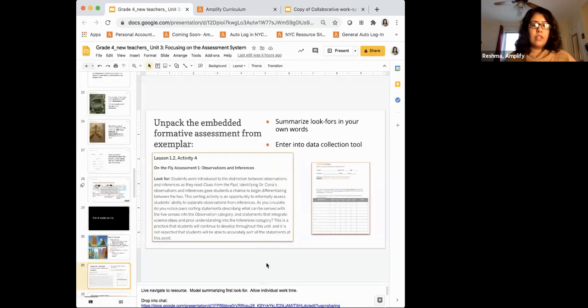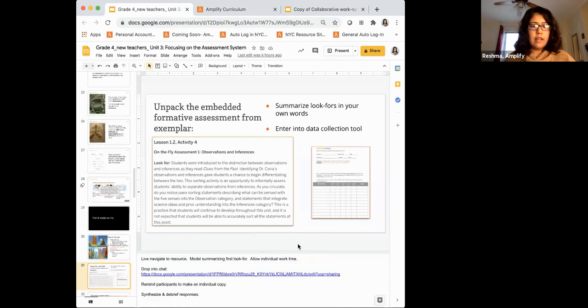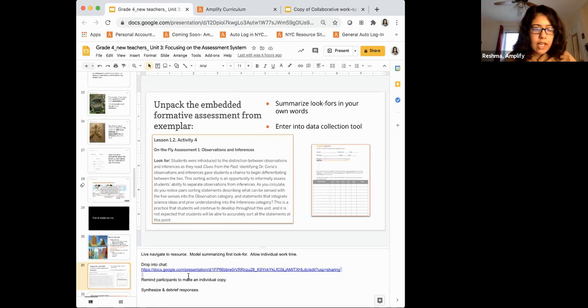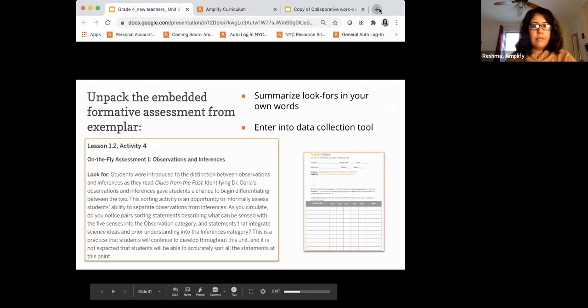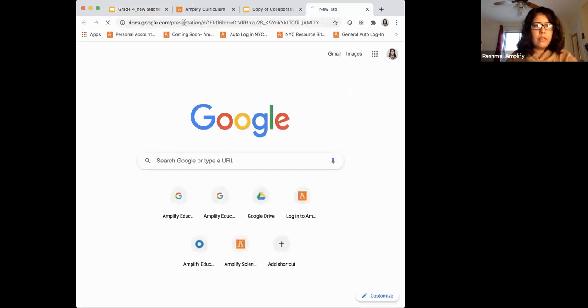So I'm going to provide you with a tool that you may want to use if you like it. I'll go ahead and drop it into the chat. And this particular tool, folks, unlike the other one, is an individual work doc. So if you can, once you get to it, just make a copy. This is meant for individual work, unlike the previous set of slides I sent. So once you enter that, if you can just go to File and make a copy for yourself, that would be great. And I'm going to also live navigate to it.